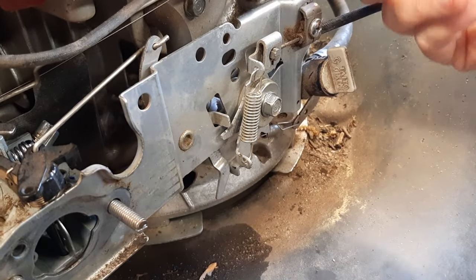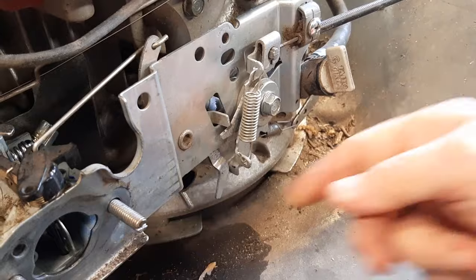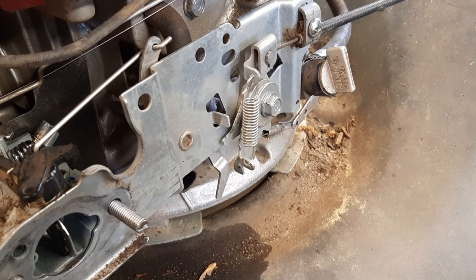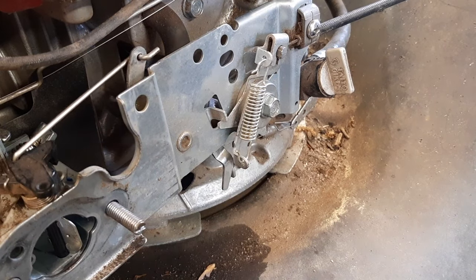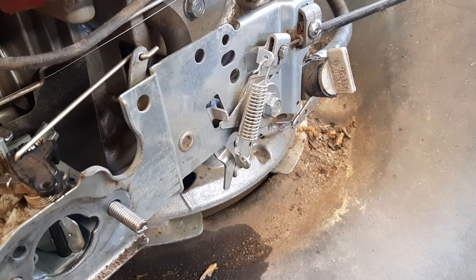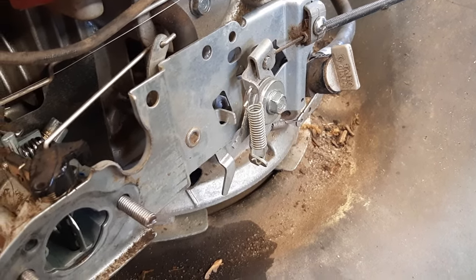Again, check and make sure governor arm is clear. It's attached. This is your choke. We're going to make sure that operates. And you see it closes off that choke flap. Not completely. There we go. It closes that off. So all that's good to go.